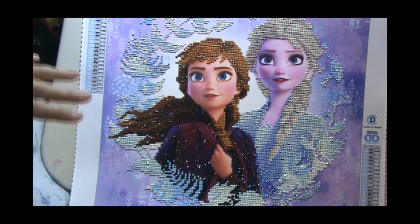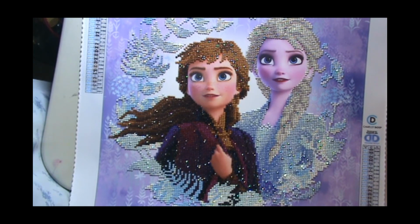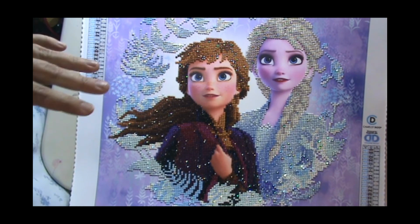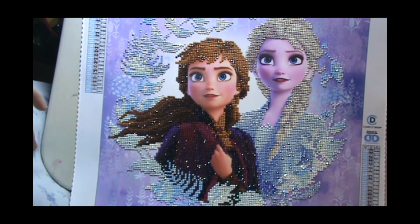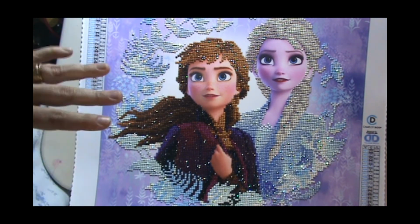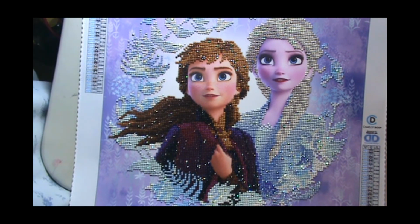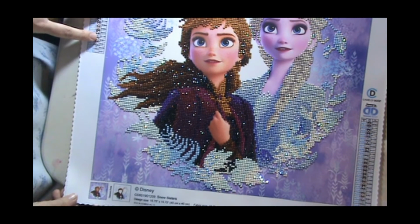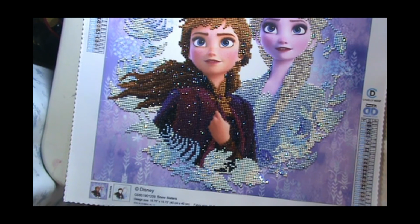It took me about 10 days to finish, largely because I started it, and then my oldest daughter was really upset when she found out that she wasn't going to be able to go back to school this year at all. And I let her work on this to give her something to do, to mollify her a little bit. But she decided that a painting this big was really too much for her. She told me it felt like work. So I took it back over and I finished it fairly quickly after that. But other than that, it was a pretty easy go, as you would expect from a retail commercial project.